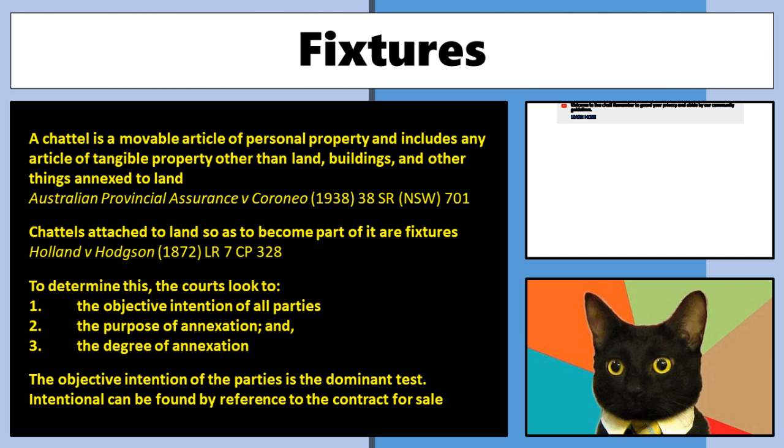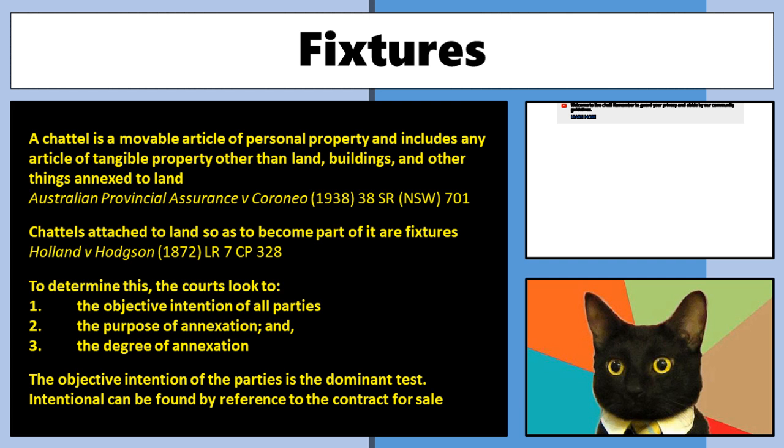Is it something that was fundamentally designed to affix to the land and not be removed? Or is it something that in its essence or its very nature is designed to be picked up as an item of personal property and removed and taken somewhere else? All right, that's the second test, the purpose of annexation.